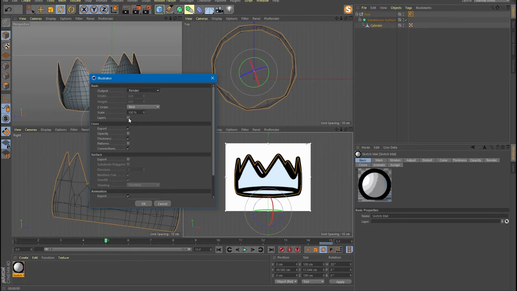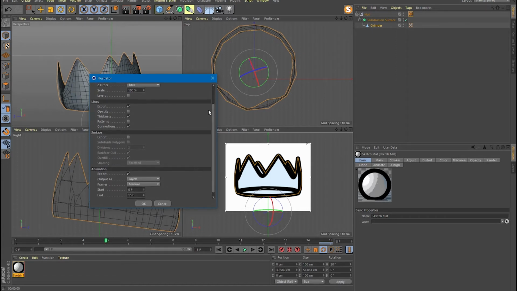I unchecked layers because then it would give you all the sub layers inside the Illustrator, which I didn't want, to have it simpler. Keep connections on, otherwise it will export individual segments on individual layers.